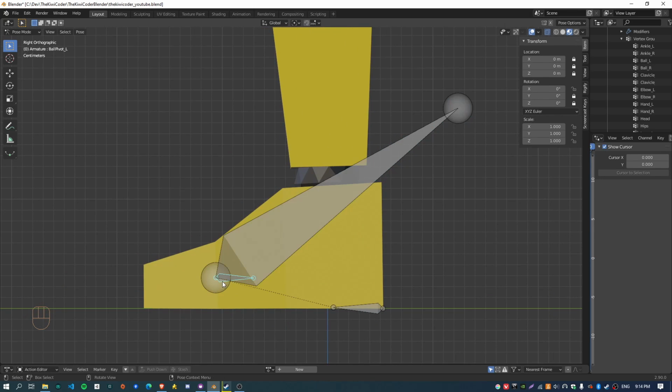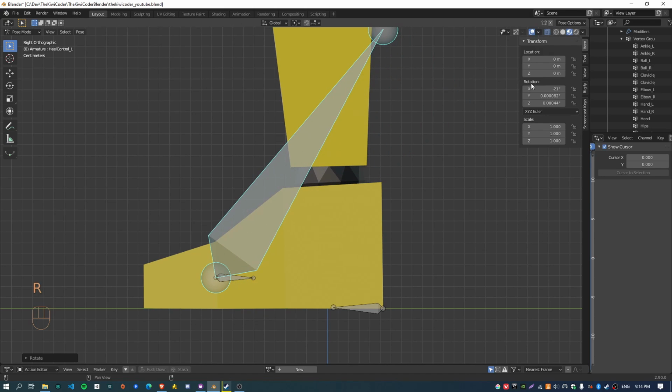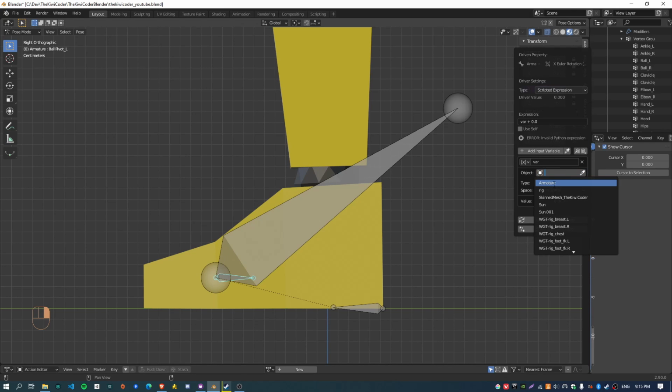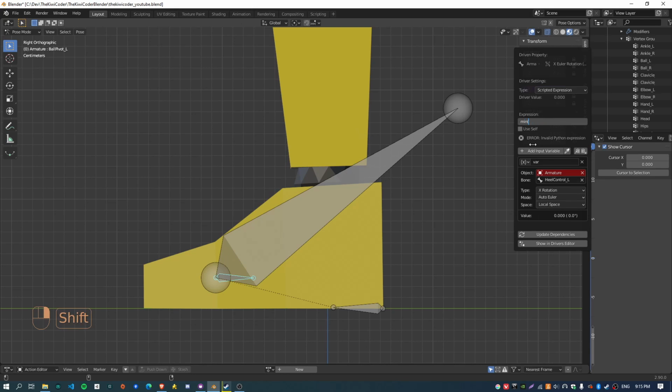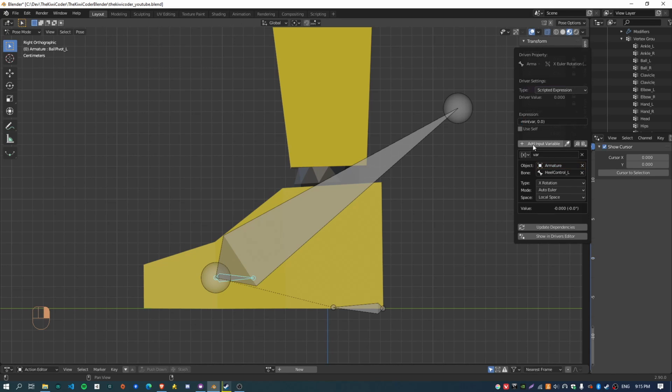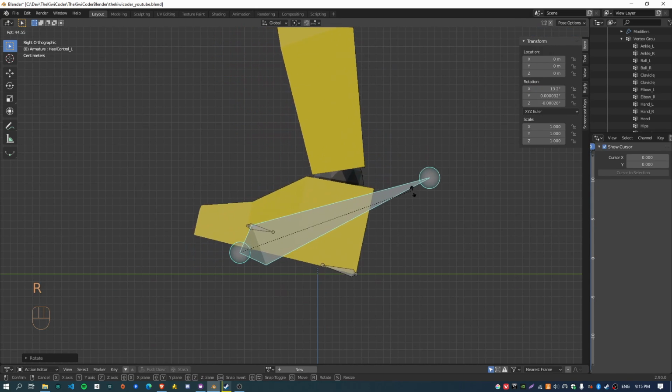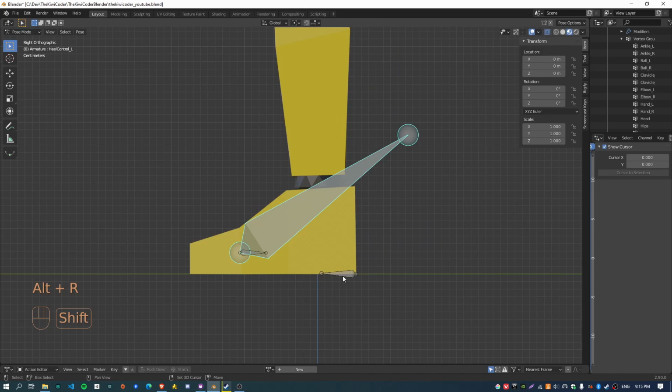Now we just need to set up a driver for this bone, and this is going to be taking the negative rotation of this bone and applying it to the positive rotation of this bone. If I just create a driver, I'll just do it in this window for now. I select the heel control bone again, and again set the X rotation in local space. Now to get the negative values, I just take the minimum of the variable and zero. And to drive the positive part, I just need to flip that negative value to a positive one. Now if I rotate this forwards, you can see the heel lifts, and if I rotate it backwards, the toe lifts, which is exactly what I was after.